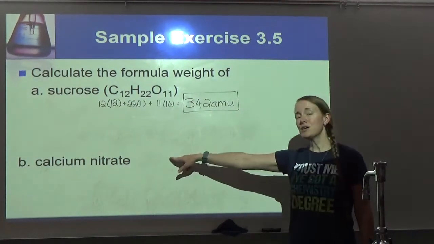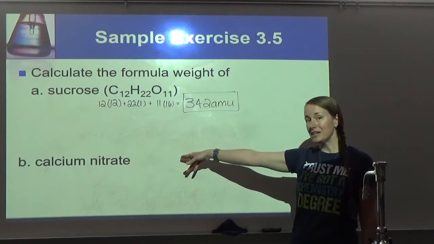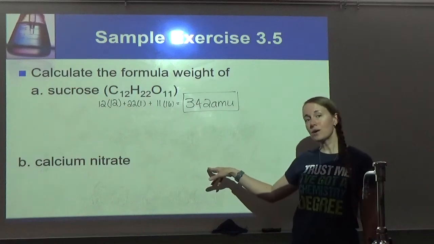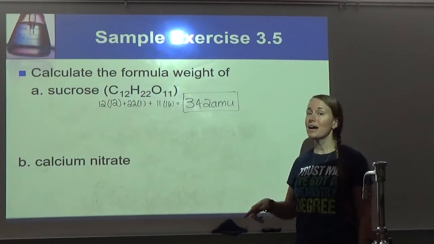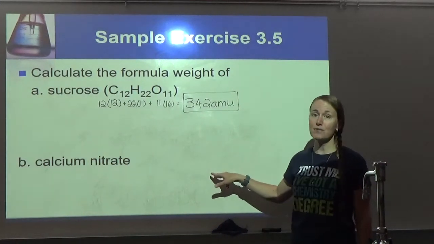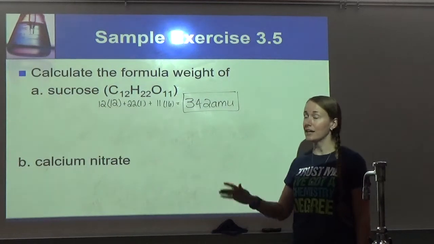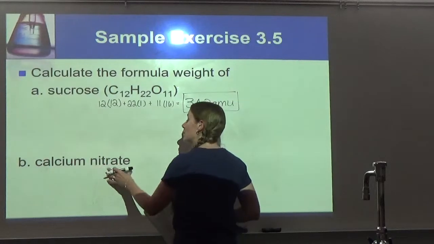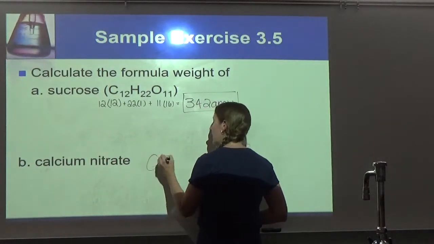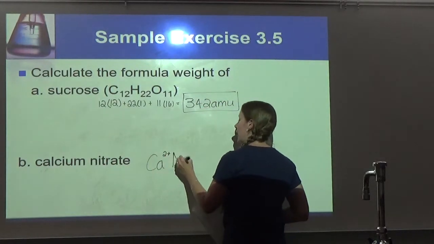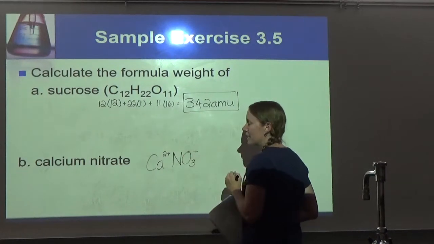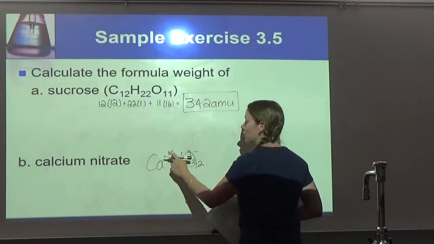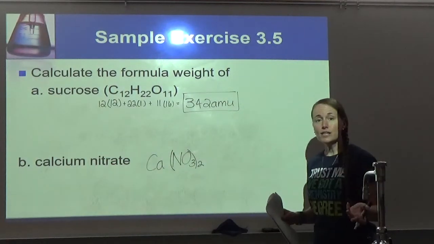Alright, the problem though is if I ask you one like this and you have to write the formula, some of you struggle with writing formulas. If you struggle with writing formulas, you need to go back to my honors chemistry lesson videos for chapters 7 and 9 to get used to writing formulas. So it says calcium nitrate. So calcium has a positive 2 charge. Nitrate is NO3 and it's negative 1. So that means, of course, I need 2 nitrates to balance my charges. And so then we're ready to just add up.